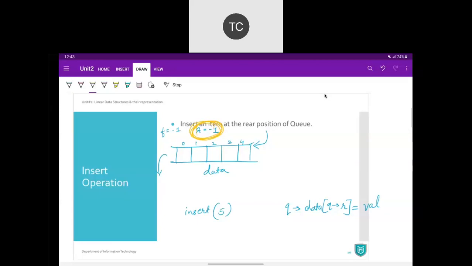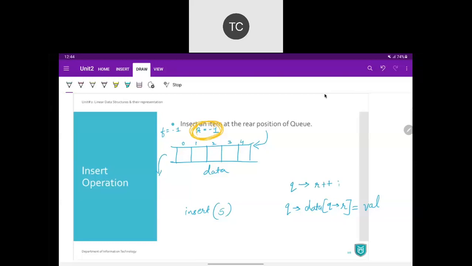So where will the very first number go? To the 0th place. From -1 we have to bring r to 0. So what we can simply do is make r plus plus. So it is nothing but q points to r plus plus.